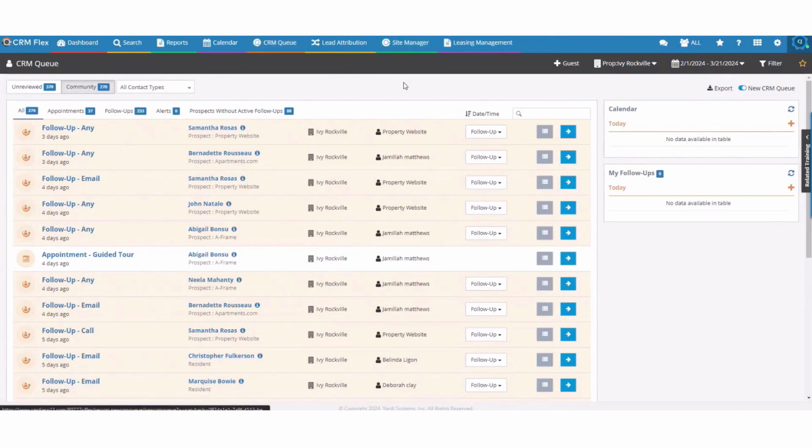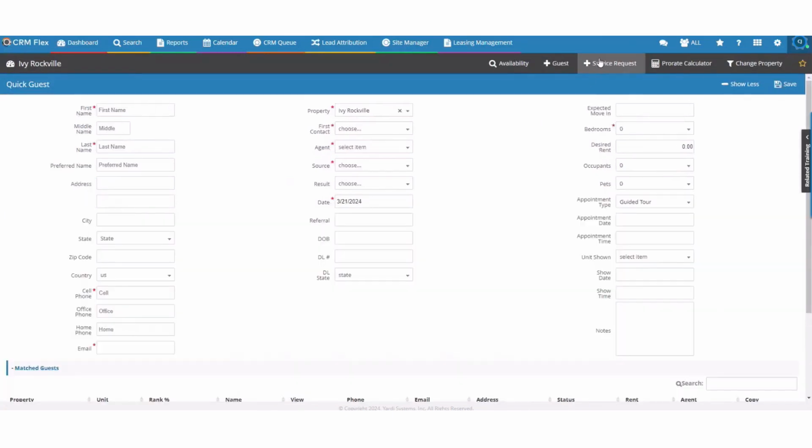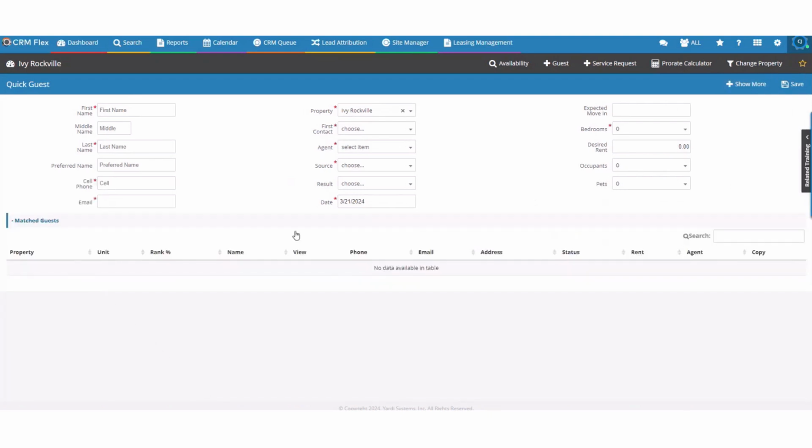Right. You do have the capability to ad hoc add a guest card from this plus icon here. And then this opens up an electronic version of a guest card. If you wanted to show less, you can click show less. And again, as you start to type in the information for the guest, the system will start to look for matches, because we don't want duplicates in here. It just gets too hard to manage, especially with the follow-up rules and so forth. So you want to make sure that you're not creating duplicate guest cards. And when you do see duplicates, you merge them.